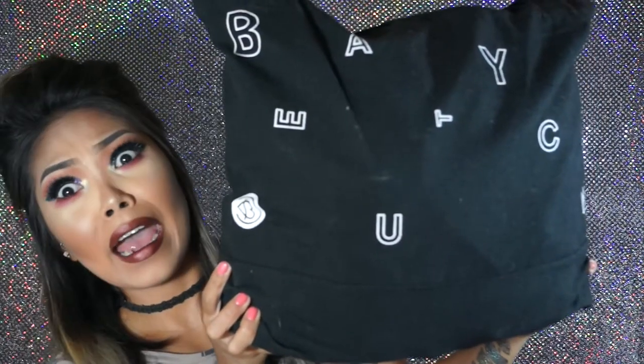The tickets we purchased for BeautyCon was the Hauler package. What came with that package was you were able to get in two hours prior to BeautyCon opening to the general public, so we were able to get in at 10 a.m. while general public walked in by 12 noon. We were also gifted the BeautyCon bag that had a whole bunch of goodies in it - I really wasn't expecting much, maybe a few freebies, but they literally filled that thing to the brim.